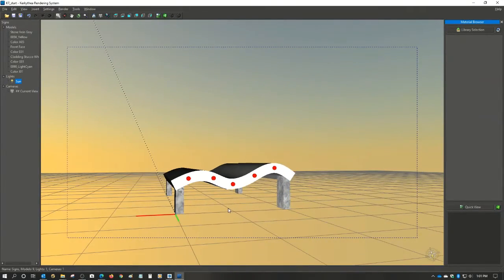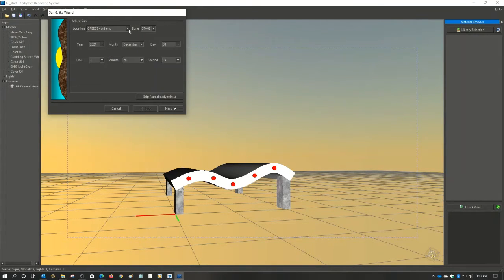I want to create a night render. So actually, I am probably going to go to the sun and just delete it. Right click on it and press delete. Okay, so there's no more sun. Can't play with that. But I'm going to go to settings, sun and sky. Now, for some reason, the only option I get is Athens, Greece. But you can play around with the year and the hour, the day of the year. But I simply hit next.